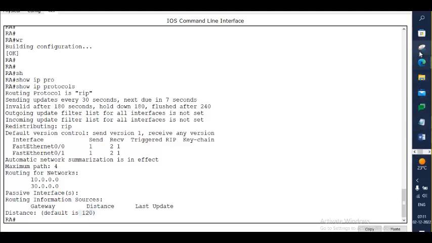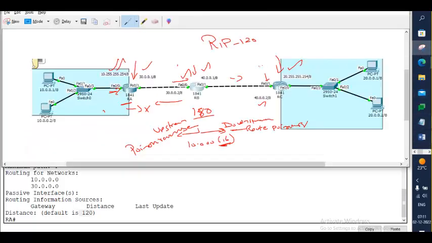So when you run RIP and also run OSPF on the three routers, OSPF is 110. So RIP routes will be ignored because lower administrative distance is better. But you can go and change it if you wish to.